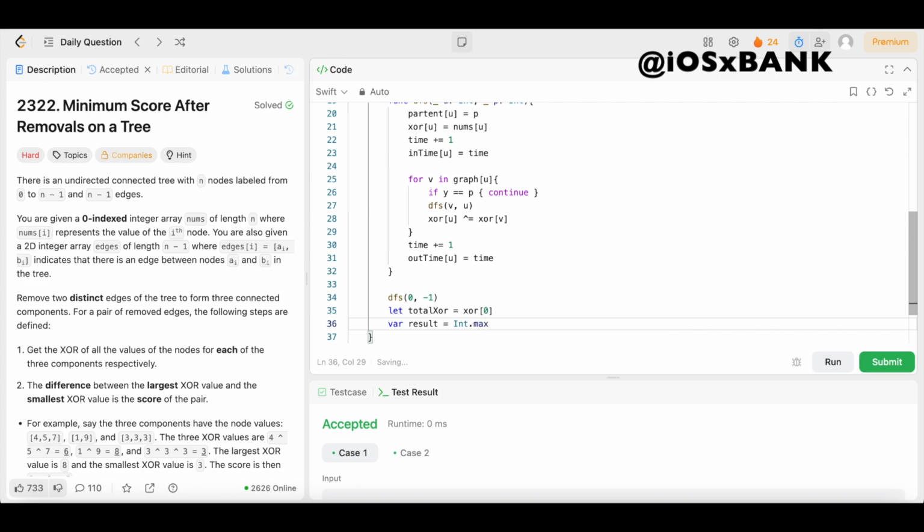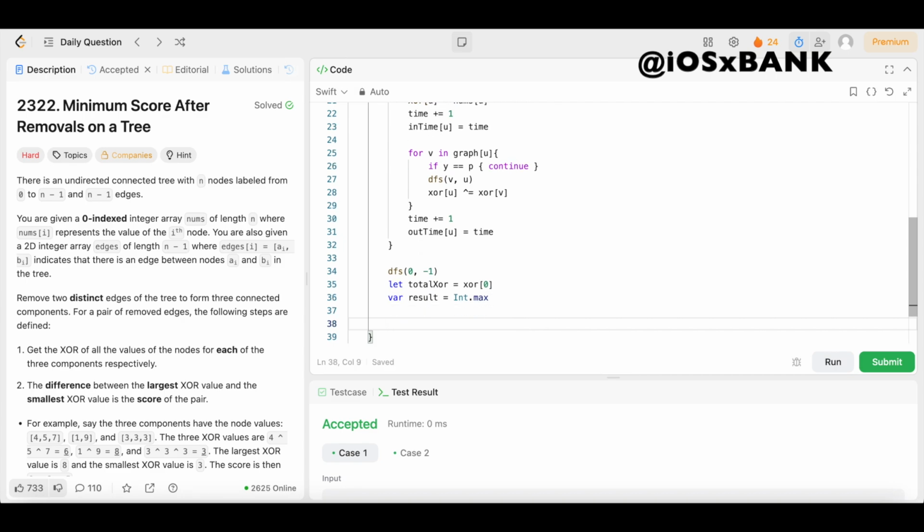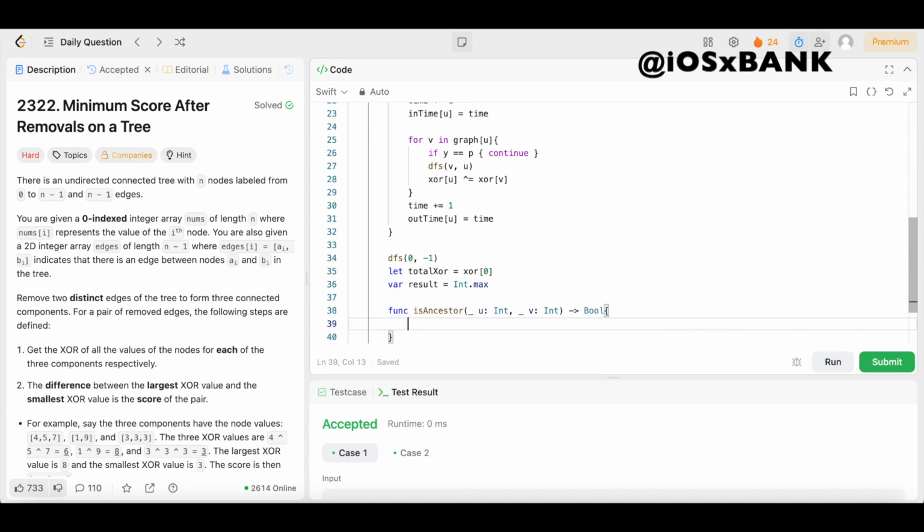Now we're going to create a helper function to check if u is an ancestor of v using in time and out time from the Euler tour. So for that, come underneath this, we say func isAncestor, open up the parentheses, _u: Int, comma, _v: Int, come outside of that, and it's going to return a boolean, open up the brackets.